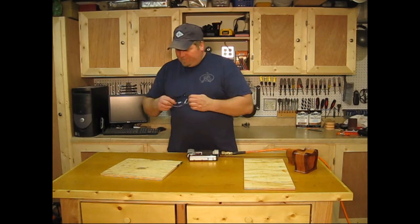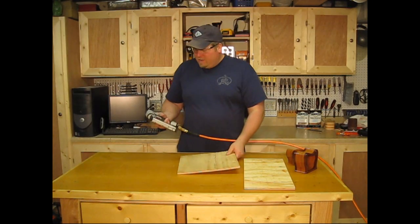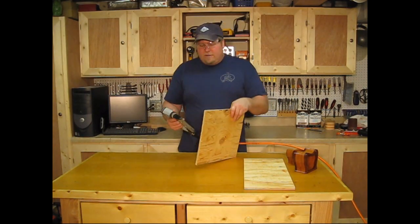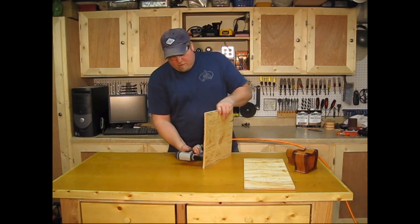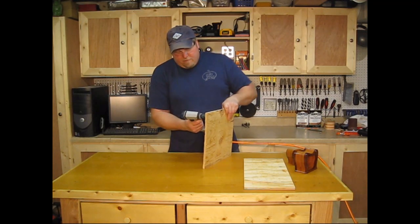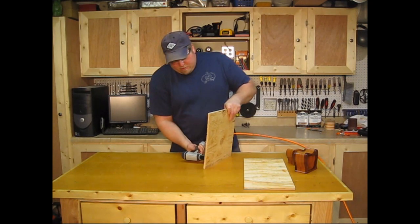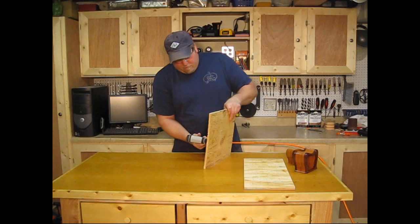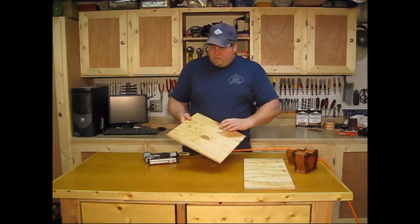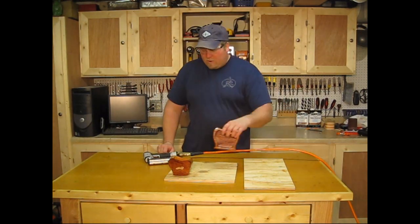Just to show you quickly how you do this: pick yourself out a piece of plywood, OSB board, whatever you got laying around. I actually need to make another one of these so it works out good. Then you just start randomly firing some pin nails into it. Make sure you space them close enough together that your parts won't fall off. I am using 3 quarter inch pin nails because I've got a 3 inch piece of wood here. They work really well for balancing your work piece on.